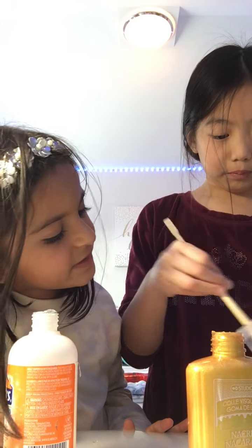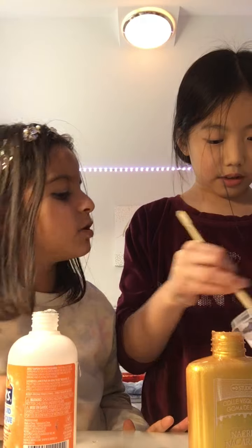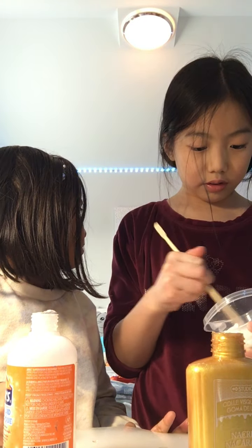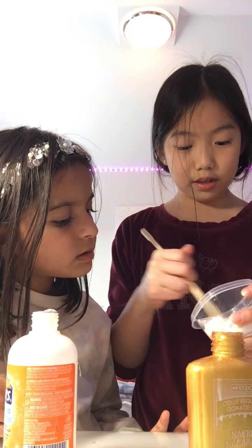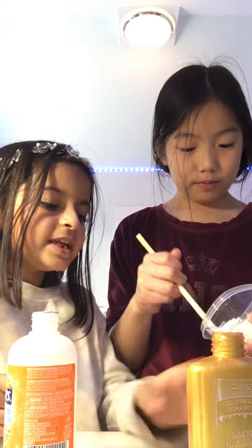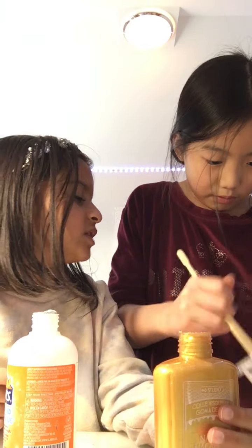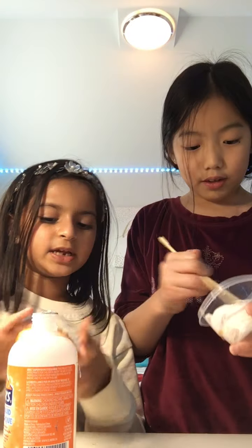I think we should have put the activator last. We need more glue. No, I think it's good. Sorry for the background noises. Yes, so we definitely need more glue. We need more activator and glue. I think we had too much shaving cream, I guess.